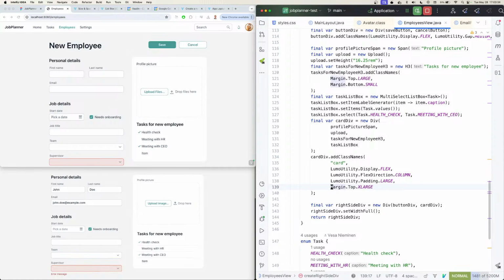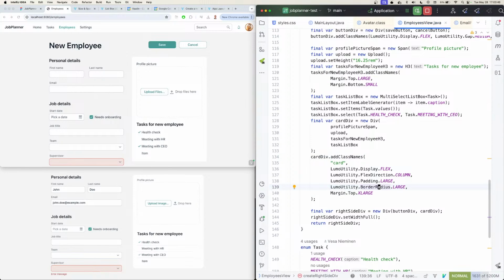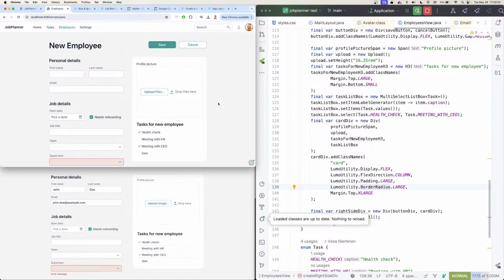So just adding this one, if I take it away, and now it's going to restart without JRebel, and it's horribly slow, right? It only took less than a second. So it's way more edgy now, but if you add the border radius large, it adds a nice radius there, so that looks quite a lot better. Yep, but that's basically what I was doing.